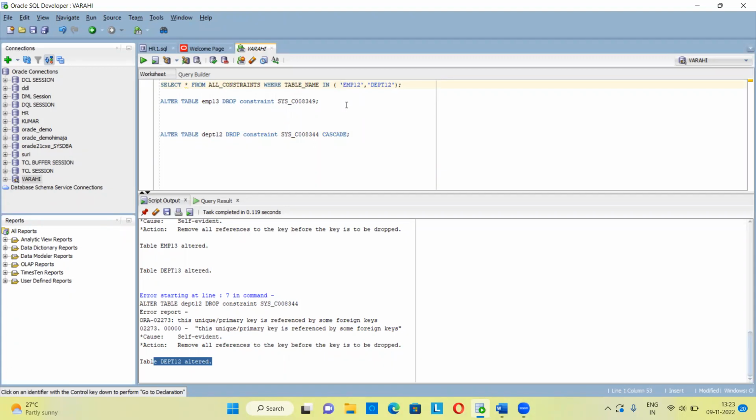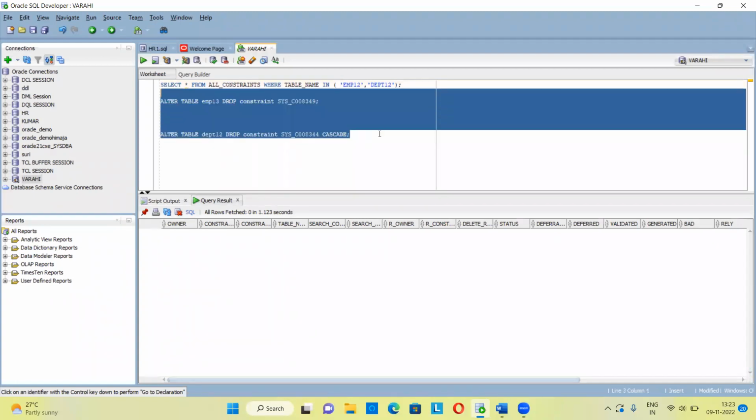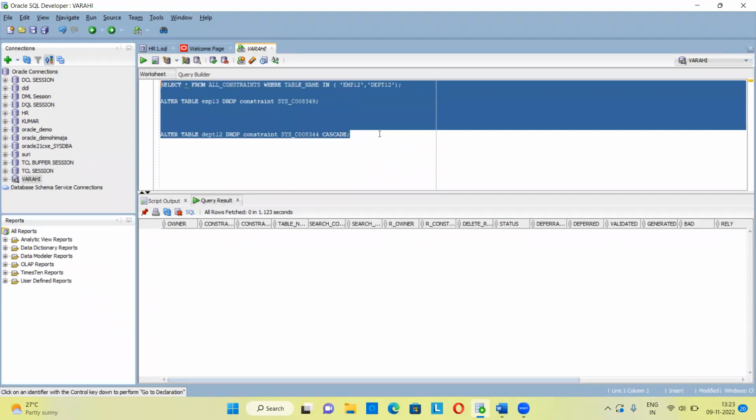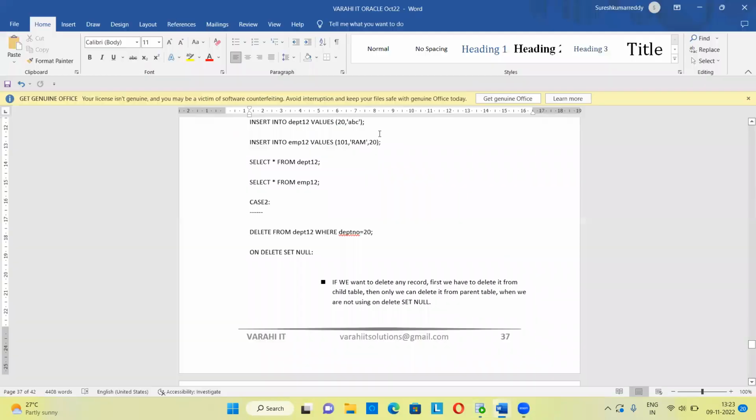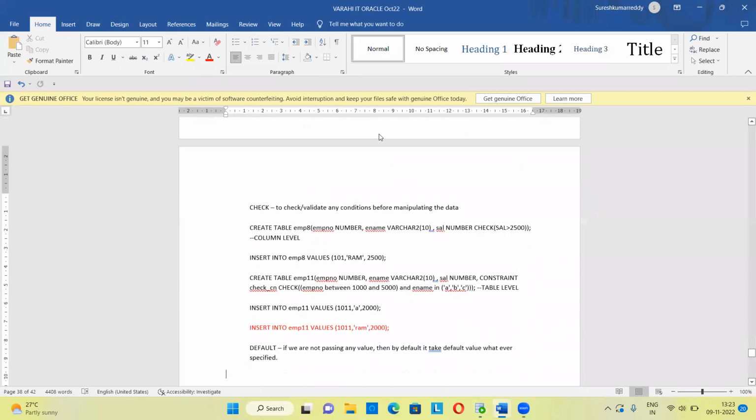The same way here, if I use this cascade option, whenever I drop the primary key constraint, all the child table foreign key constraints will be dropped automatically. Let's see if you want. See, there is no constraint now in these two tables. So this is about dropping the constraint.